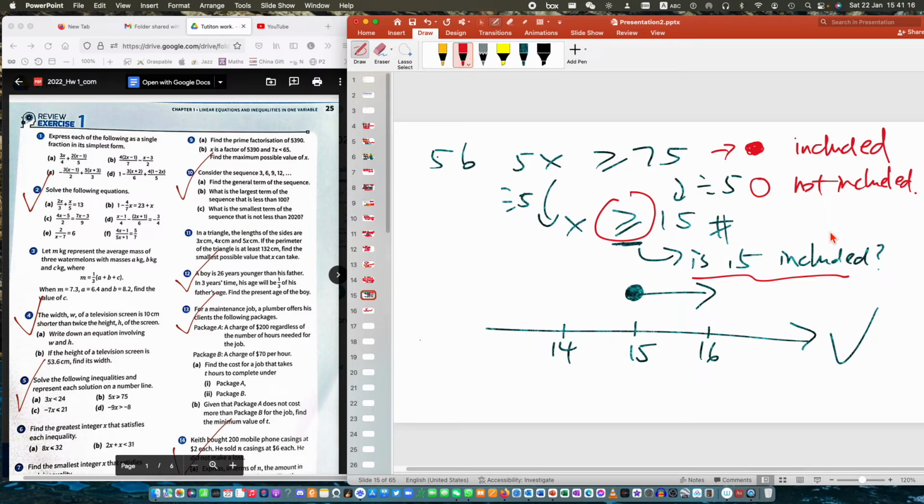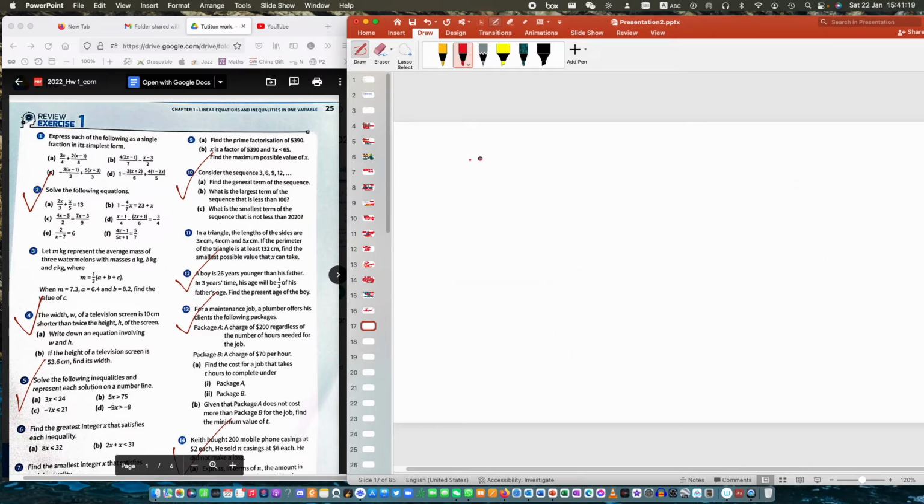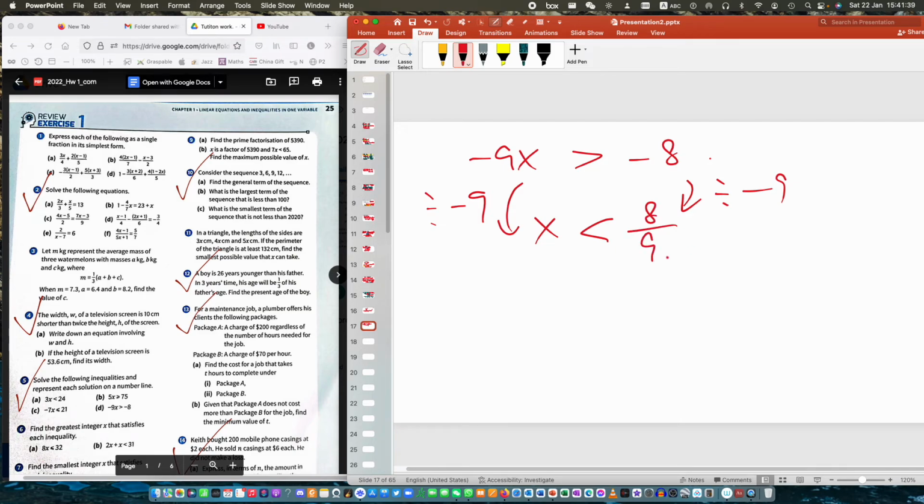Let me show you the last question before we take a break. So you have this minus 9x. How do you get to x? Divide by negative 9. When you divide or multiply by a negative number, you have to switch the sign first. So what you get is 8 over 9. Do you use a calculator? Which question is it? The last one. Okay, you didn't switch the sign. That's why you are wrong. You know why you need to switch the sign, right? Because you divide by a negative number.